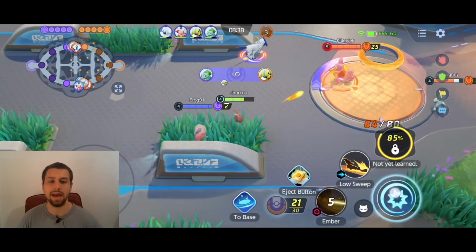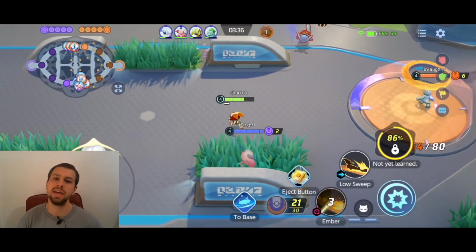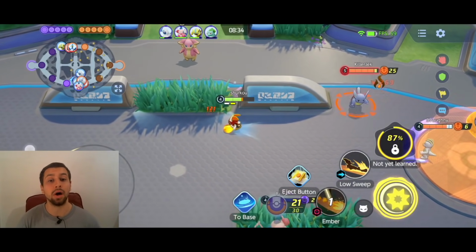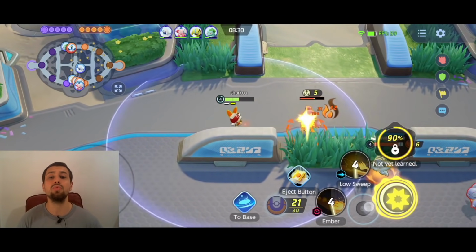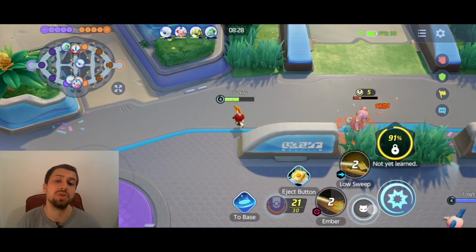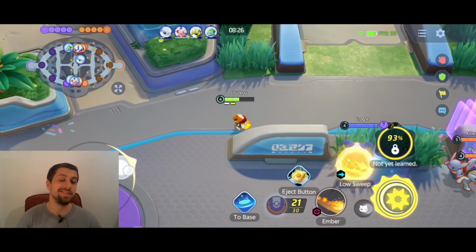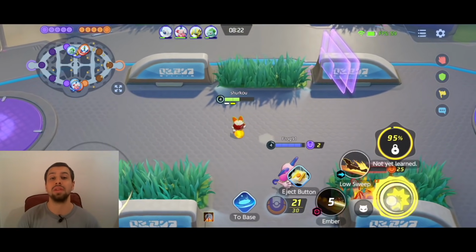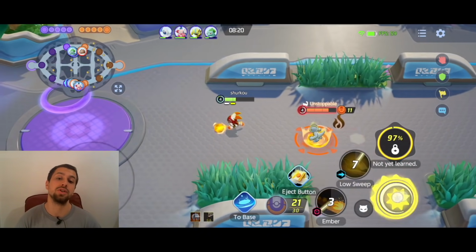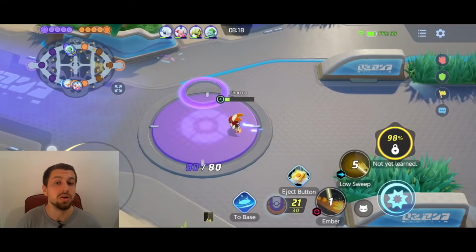because it does have a lot of drawbacks. It doesn't bring any CC, the damage isn't that high, there's not a lot of burst damage, but if you can pair it up with someone that has a little bit of CC, some crowd control like that Mr. Mime has, you will be able to lay down a decent bit of damage while the enemies are stunned.